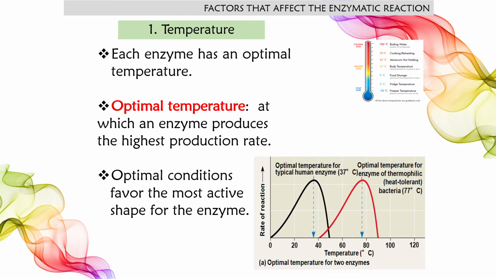At 0 degrees Celsius, enzymes are inactivated. When temperature rises, catalytic activity is regained. For every increase of 10 degrees Celsius, the reaction rate doubles. The rate of an enzyme catalyzed reaction increases with temperature up to a point called the optimum temperature. Most of the enzymes found in humans have optimal temperatures between 35 degrees Celsius and 40 degrees Celsius. Prokaryotes living in hot springs have enzymes with an optimal temperature of 70 degrees Celsius or higher.